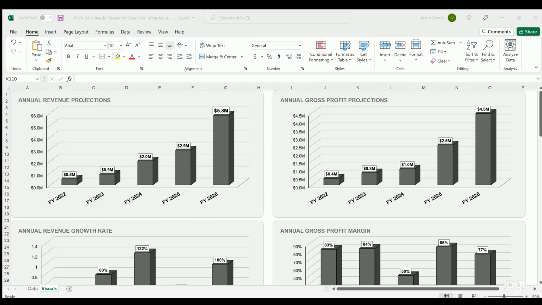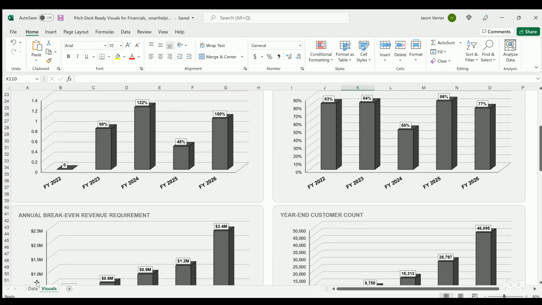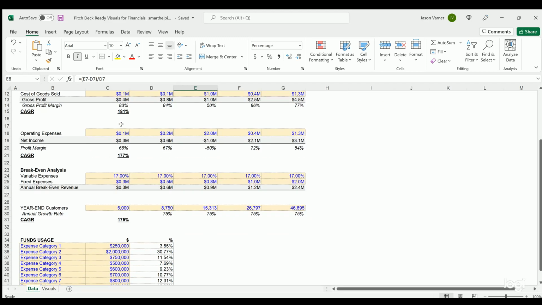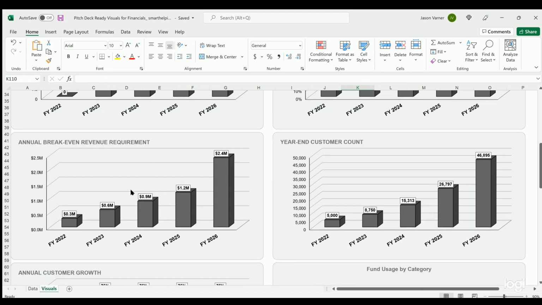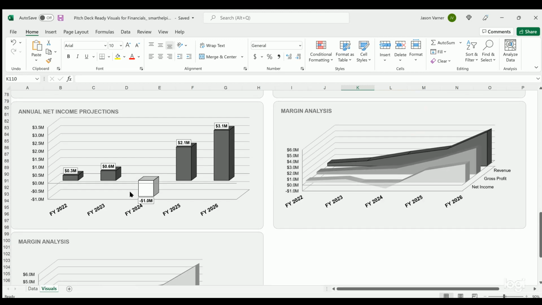You can see it's pretty similar bars. I tried to update all the formatting so it all looks very uniform. It works the same way. You put in your data on the data tab, and then the visuals will update. Now, two different charts. Look at what happens with the net income if it's negative, or if the gross profit's negative, it does the same thing. You get a different color bar, and that's automatically done. That's actually really nice functionality. Anything that's negative is going to show as white, anything that's positive is black for net income. So that's one cool thing I like about the Excel version.